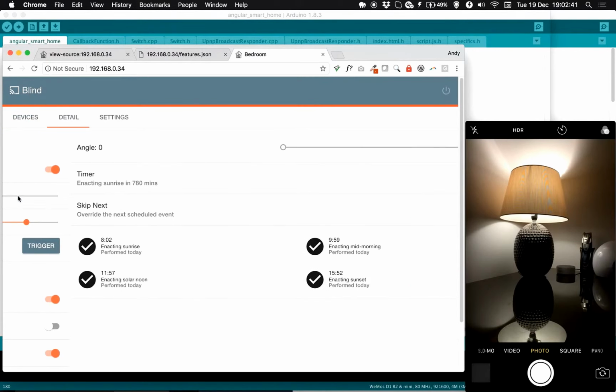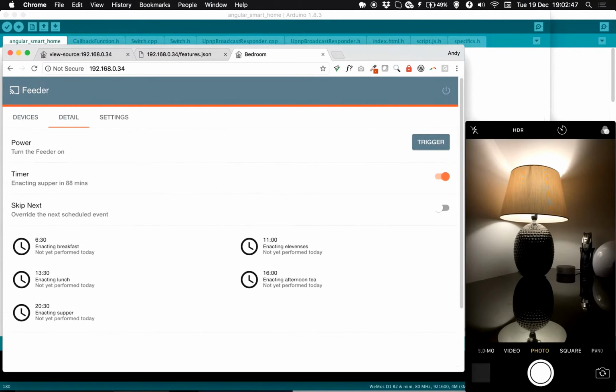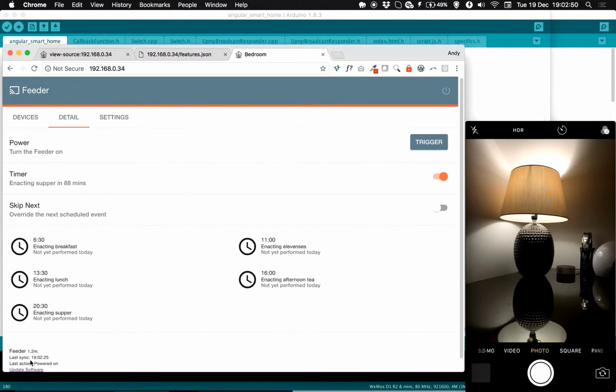They all look exactly the same. And furthermore, I can click into them and look at specifically what this device does. How does it work? And again, for any of these, I can go and look at the feeder. What did you last do? So I can see that actually the feeder was only very recently powered on.